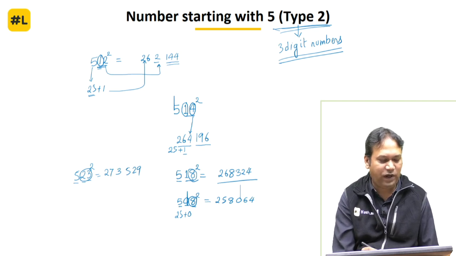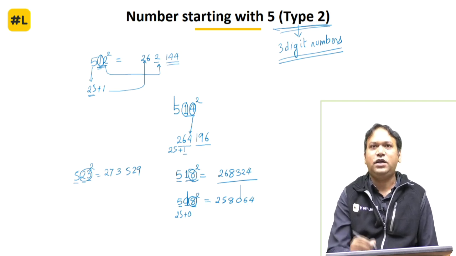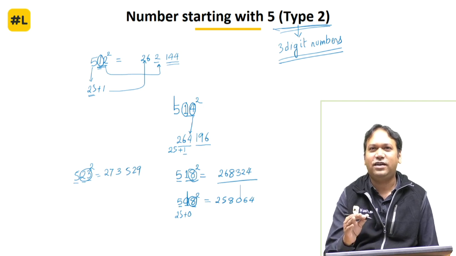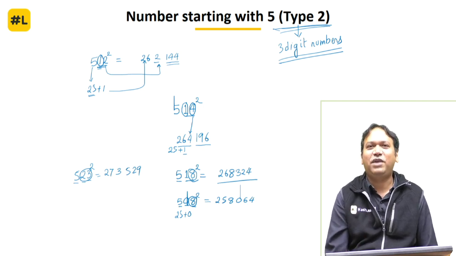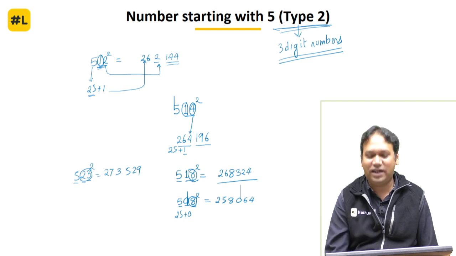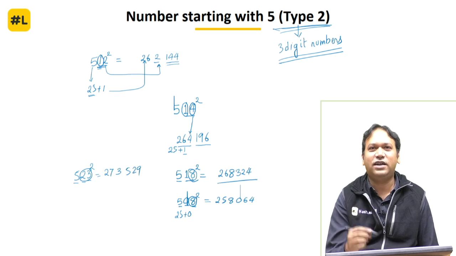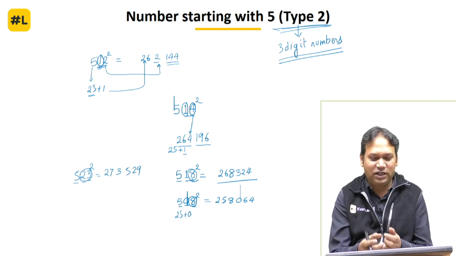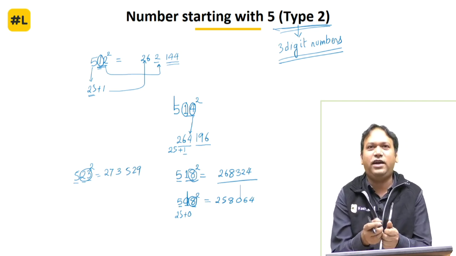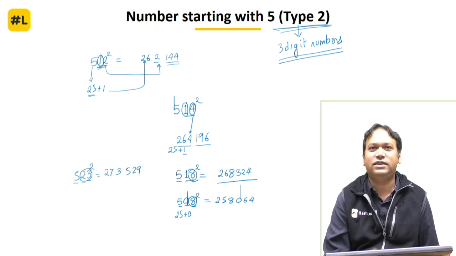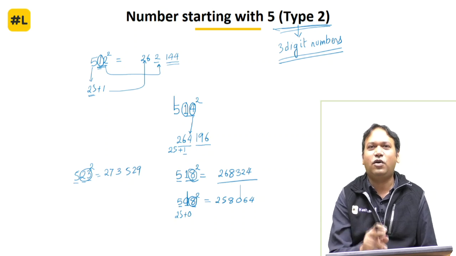You see here, 508 square, 258064. 507 square, 257049. 506 square, 256036. 504 square, 254016. You see, less than 2 seconds. With practice you will get these answers in less than 2 seconds. Now you will not have to use pen and paper. How fast you can be? Faster than a calculator. Before a person takes out a calculator and types 518 into 518, you will tell 5 answers in that much time. So who is faster, you or the calculator?